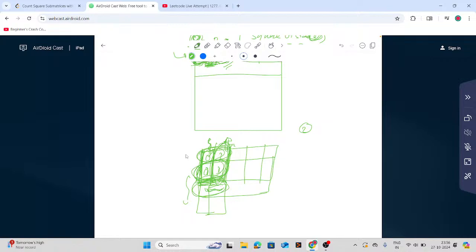All right. Let me think. Can we build it? If I do this, let's say there was one here, and if I make a prefix sum, it would be one, two, three.